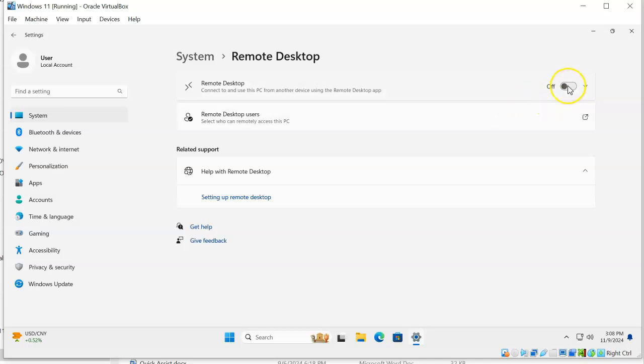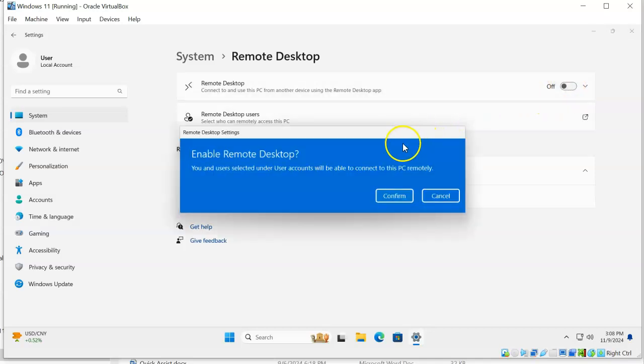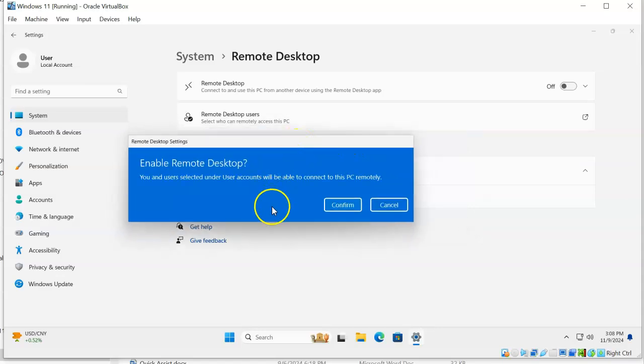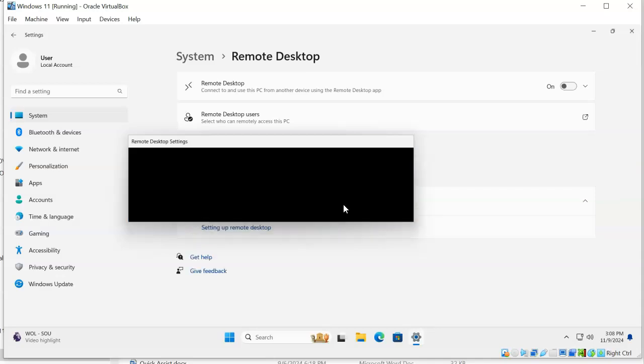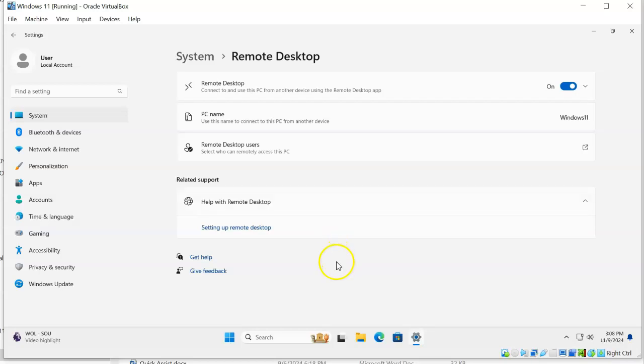We are going to turn our remote desktop settings on. Now you can't enable remote desktop on a home version of Windows. You have to have Windows Pro, Windows Enterprise, or Windows Education. This is designed for a managed business network. However, there's a remote desktop client in any version of Windows. In fact, you can get one for Mac and everywhere else.